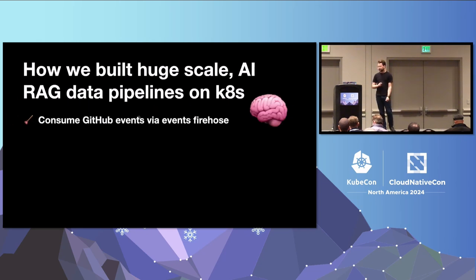So in a big broad summary, the way this thing works is it consumes the GitHub events feed via this thing that we like to call the fire hose. You can look at it today. It's at api.github.com/events. Each time you go to that API endpoint, it gives you a little bit of time series data, just a consistent feed of events always happening on GitHub. If anybody's familiar with the GitHub Archive, that's what that's based on.